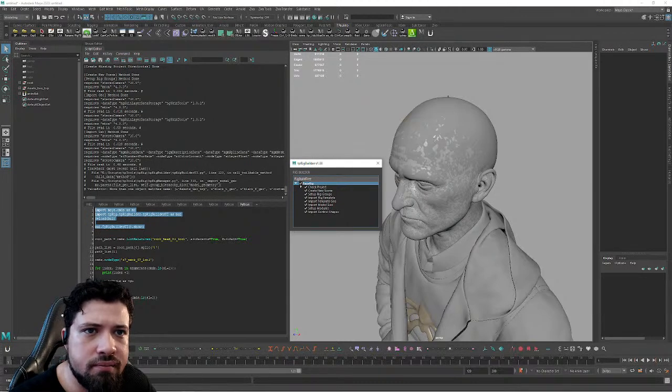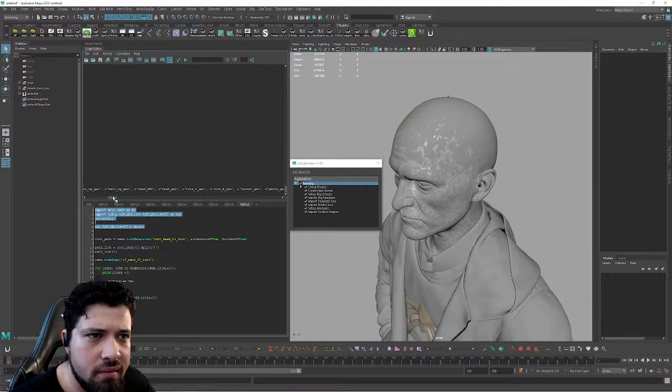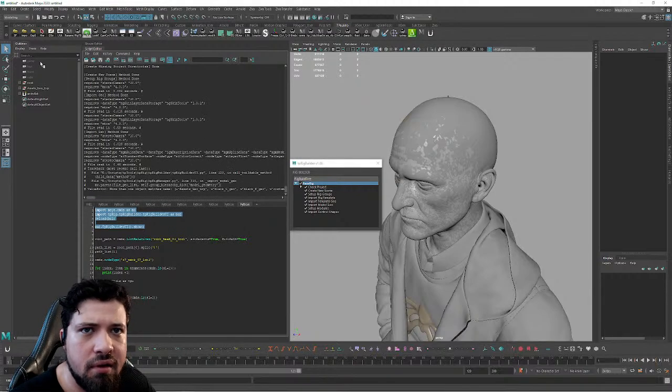Okay, so it's just saying that right at the end on parent file, more than one object matches name. Huh.